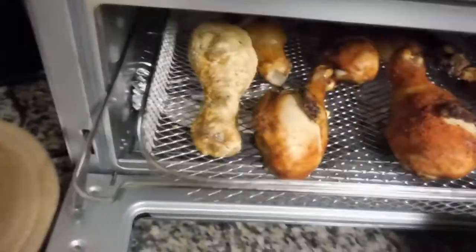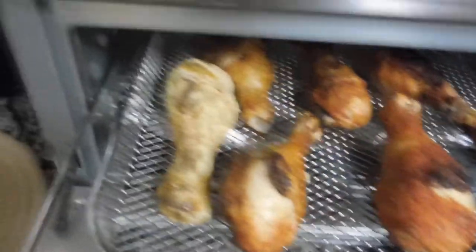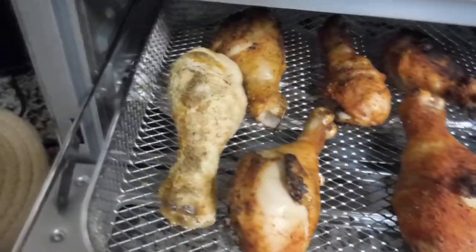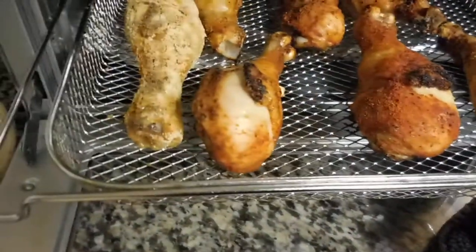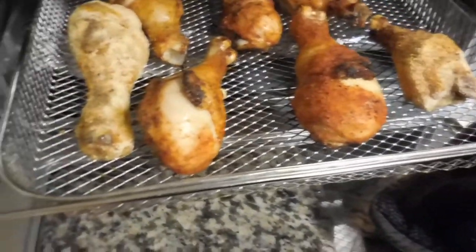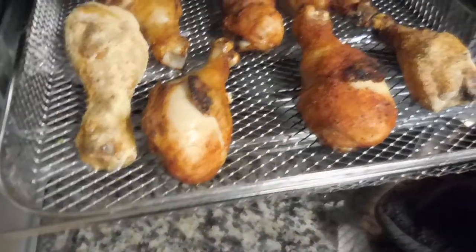This is the air fryer oven. Oh yeah, they look alright. Come here, baby. A little burnt in some places, but I like that little crispy look. Those ones with the flour on it. Mm-hmm. Yeah, I figured. Okay, take them.